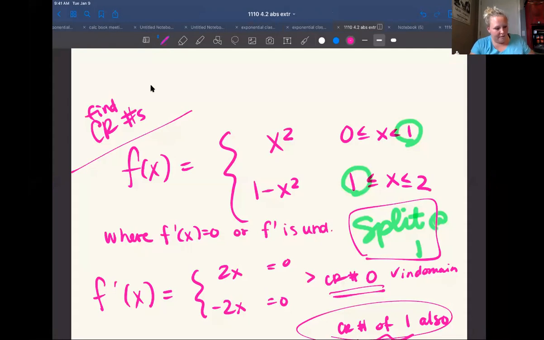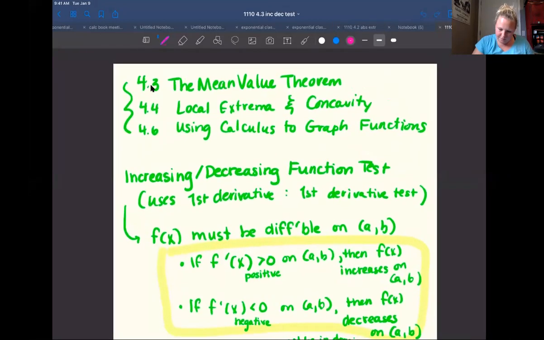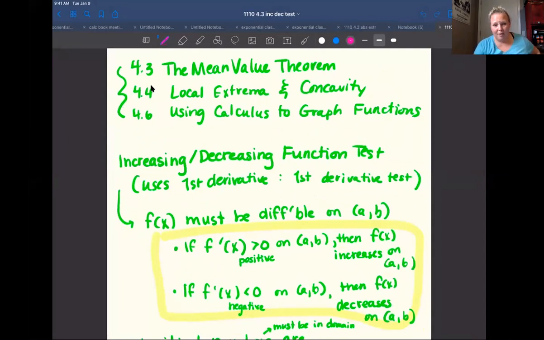So with the time we have left, section 3, I'm just going to pop this up because this is something that I did last semester, and I'm going to post these on As You Learn too, so you can go ahead and look at them. So 4.3 is called the mean value theorem, but I'm not going to cover the mean value theorem. It's in there. It talks about a function being continuous. It talks about it being differentiable, and then it looks at slopes of tangent lines being parallel. So the bulk of section 4.3 comes from using this increasing and decreasing test, which is what we're going to focus on. So if you want to read about the mean value theorem, you can, but I'm not covering it.